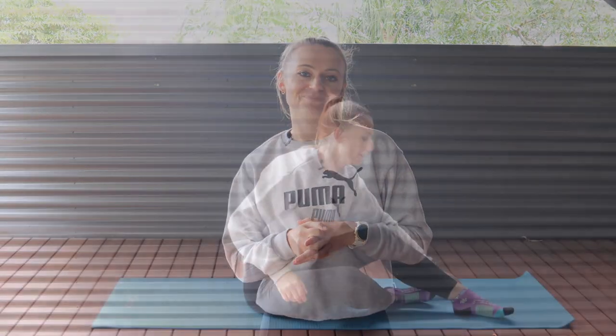So let's get started. All you need to do this workout is a resistance band. So any kind of resistance band will do. And that is the only piece of equipment that you will need.